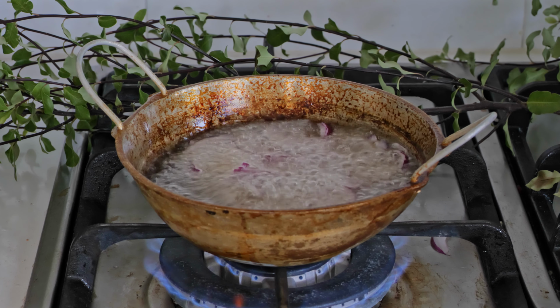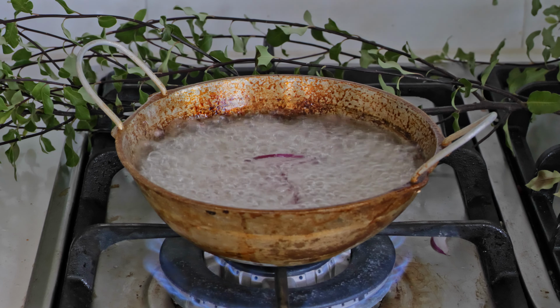Make sure onions are not over fried too. If so, they will give it a bitter taste.